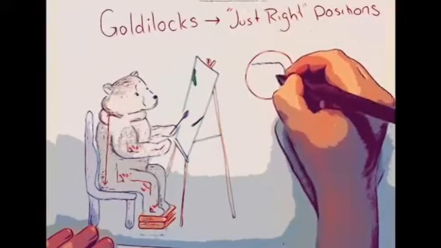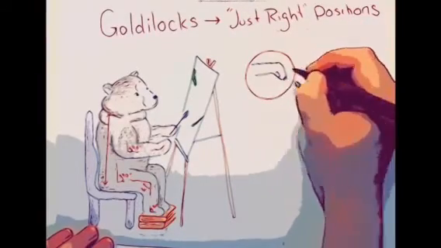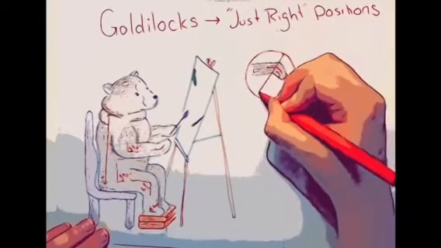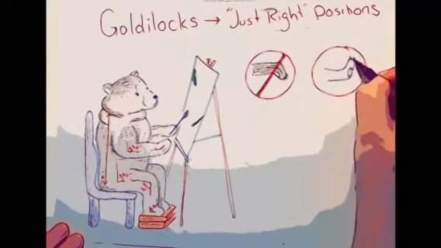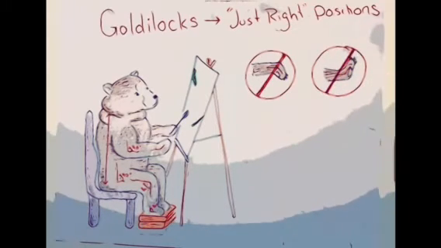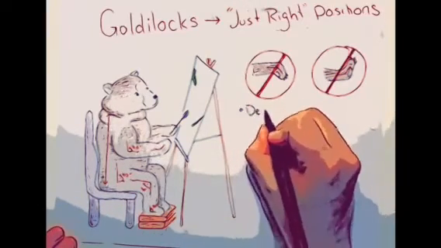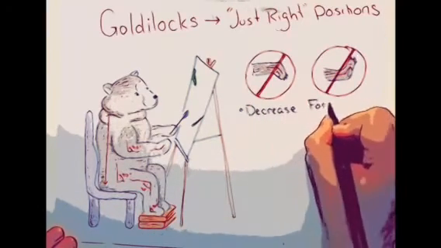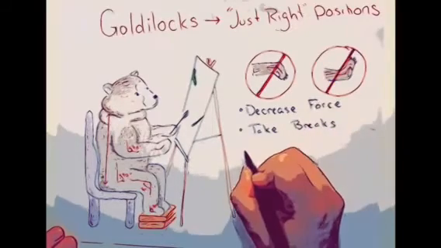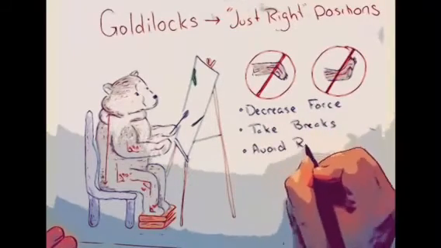What you don't want is for your wrists to be sustained in a position of flexion, so bent forward, or extension, bent up. This can happen when your table is too low or too high. And what this does is put pressure on the transverse carpal ligament, which is like a little tunnel in your wrist where your median nerve and your tendons run through. And these postures can put pressure on those, causing things like carpal tunnel.